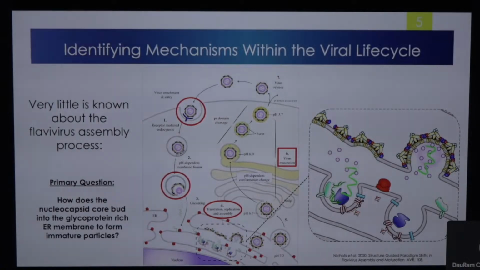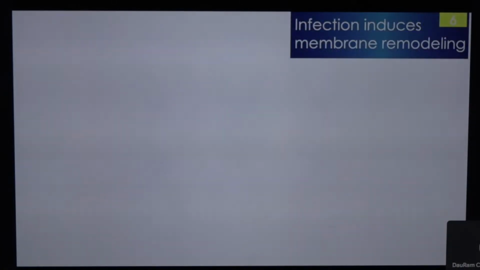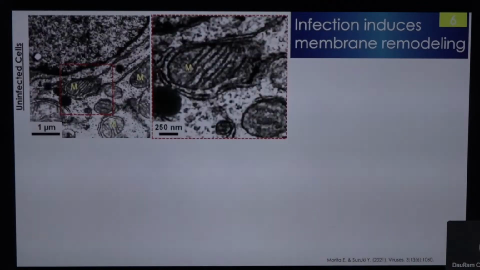a druggable target? So before we get too much deeper into the virus assembly pathway, something that is quite interesting with these viruses that we haven't been able to fully understand as of yet is why they remodel a huge portion of the cells that they infect and the membranes within those cells. So you can see here up at the top in these electron micrographs, this is a cell, with mitochondria shown here. You can see the cristae, the folds of the membranes of mitochondria, quite clearly.